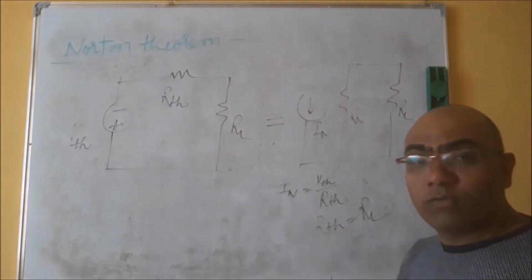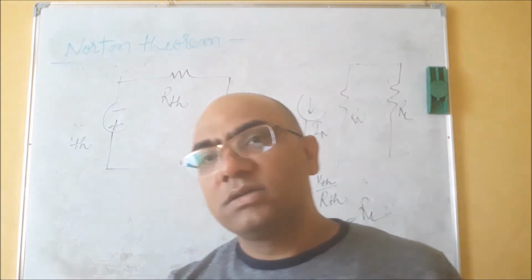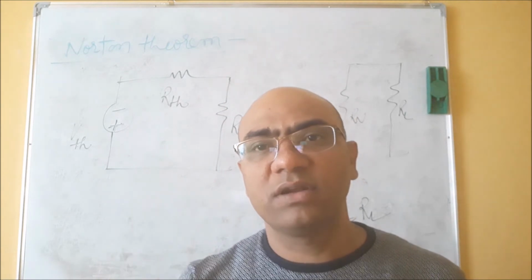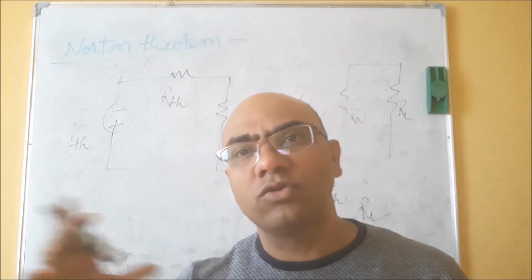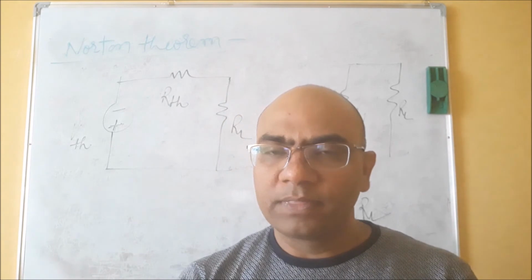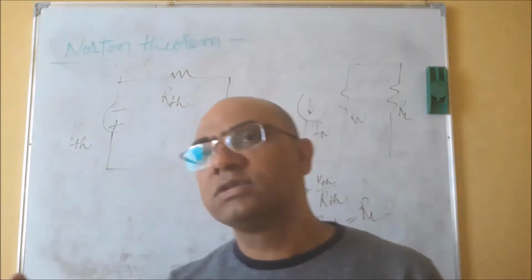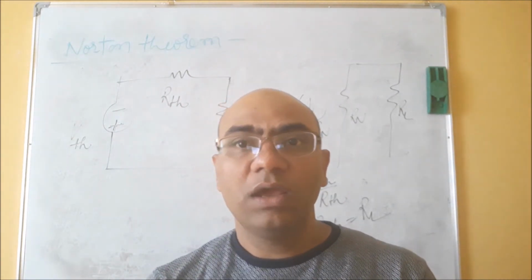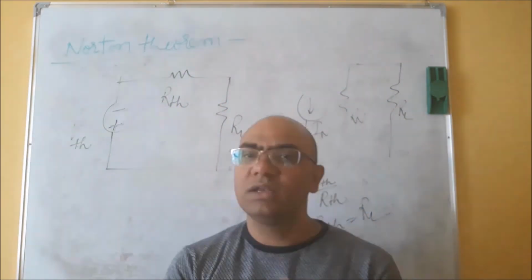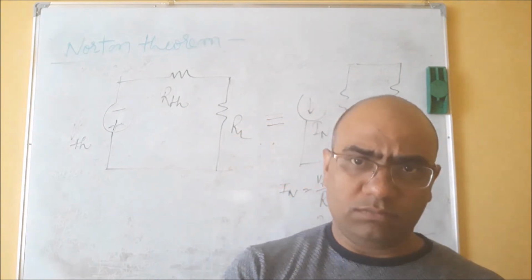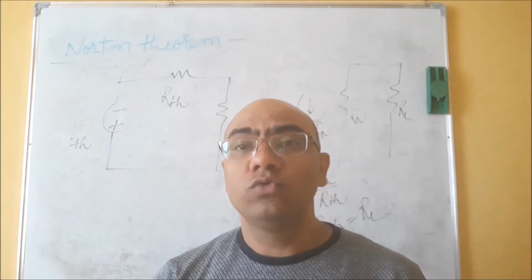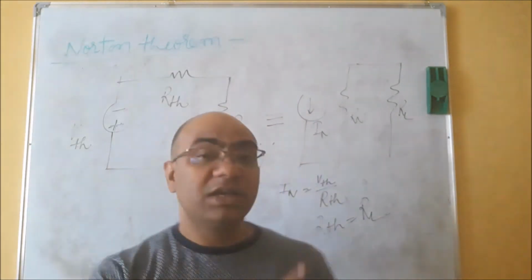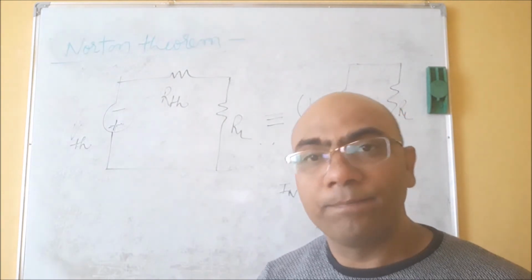So this is true when we want to change a Thevenin circuit into a Norton circuit, or if someone is asking what is the relation between the Thevenin theorem and the Norton theorem. Both are the same. The difference is that in the Norton theorem we convert the circuit into an equivalent current source. In the Thevenin theorem we convert the whole circuit into an equivalent voltage source. Finally, if we want to change from voltage source to current source or current source to voltage source, we can change according to this formula. Is it okay?